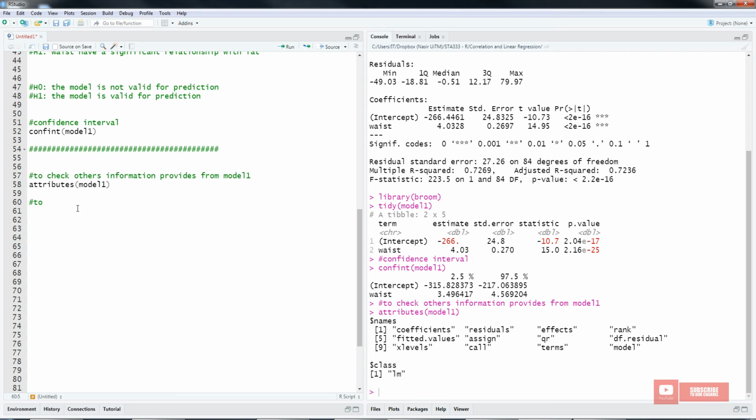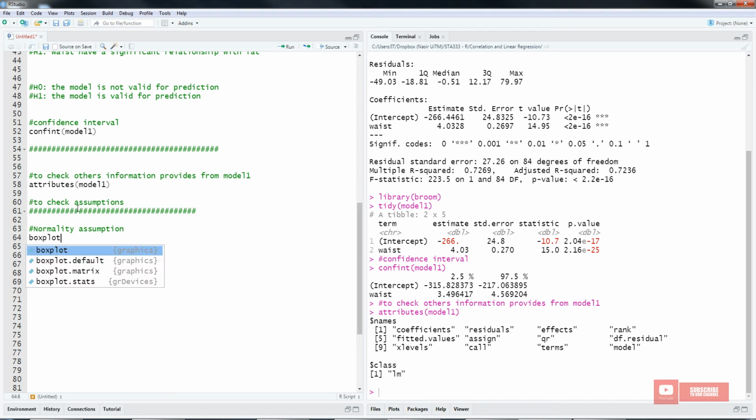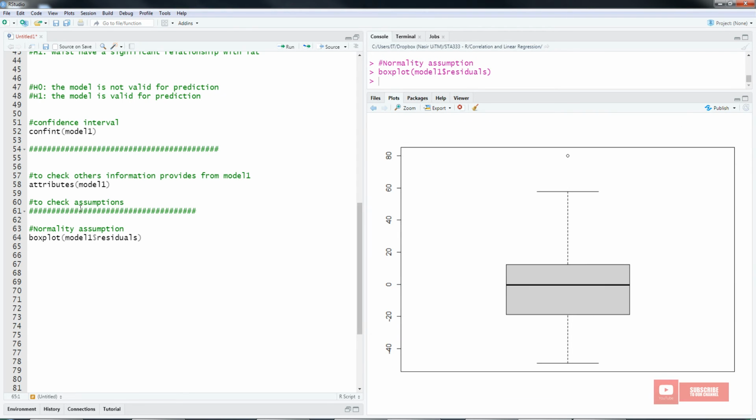Now to check the assumptions. The first assumption is the normality assumption. We can check it using the residual method. Let's say we use boxplot of model 1 residuals. As you can see here, there is one outlier, and the area on the left-hand side is quite a bit bigger than the area on the right-hand side.